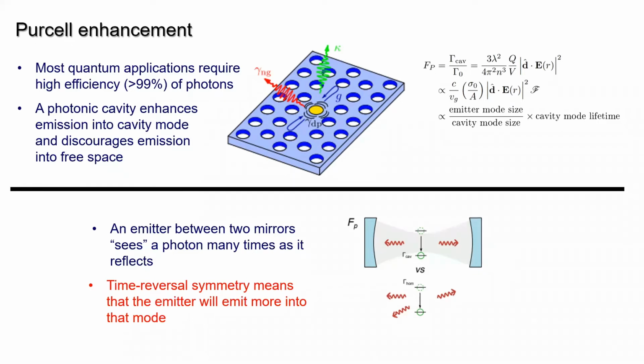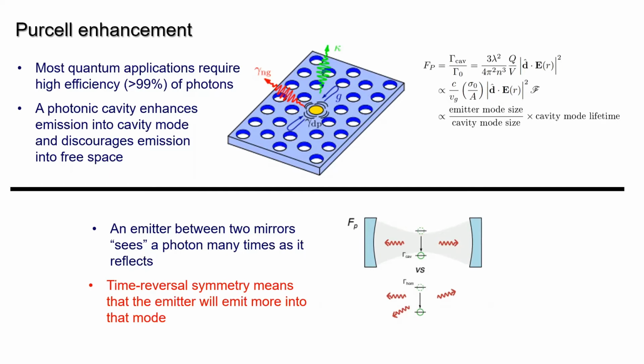But you want it to be the free space mode, right? You want it to be the dipole mode, and in the end, right? Oh, no, sorry. I was saying that's what I would have expected. I would have expected that you want the cavity mode to look like the dipole mode so that there's strong mode matching. But in reality, you get strong coupling when the cavity mode is way smaller than the dipole mode, right? So it's not non-intuitive at all.